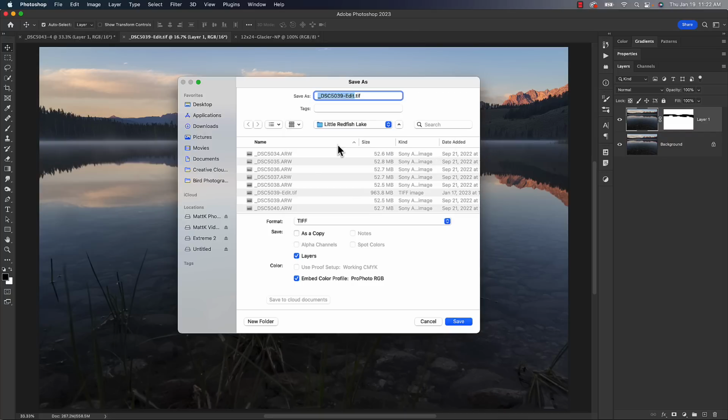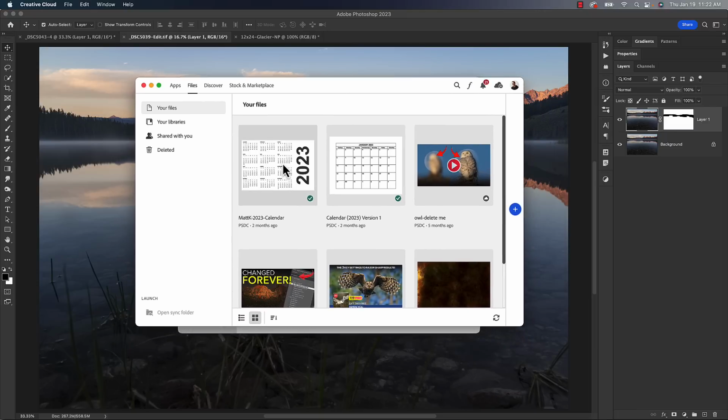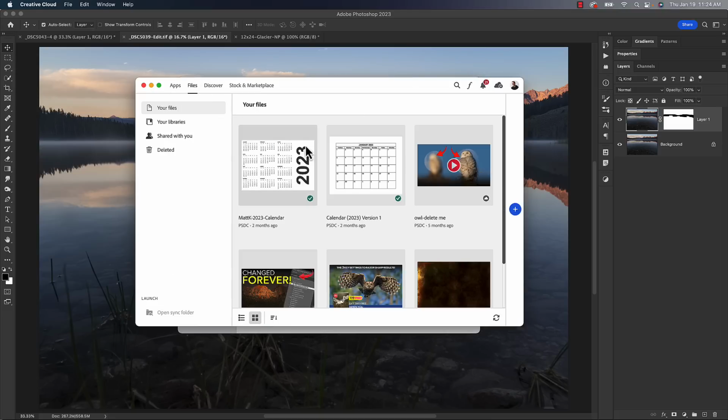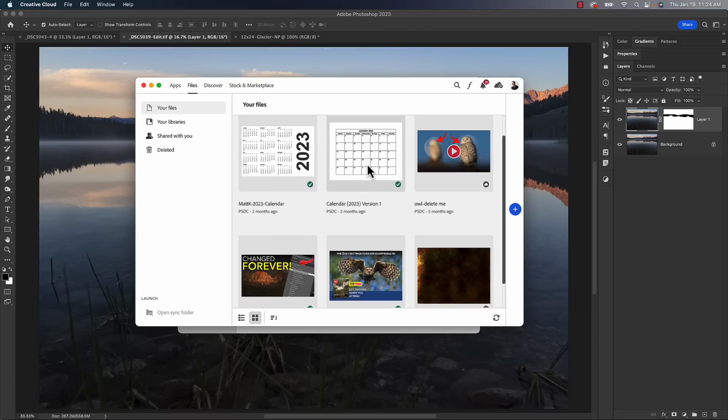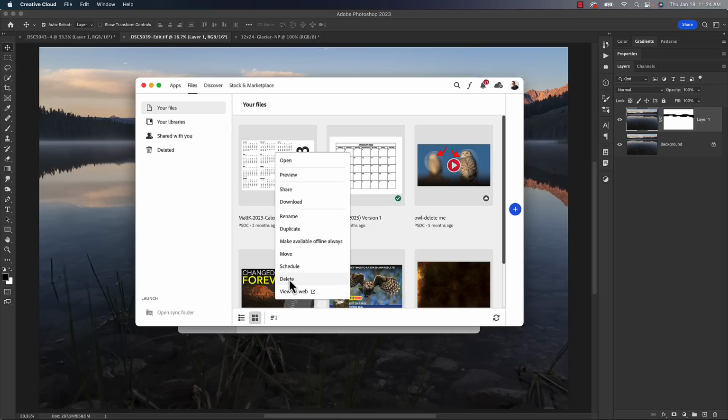One last little thing that I'll add to this is make sure you go to your Creative Cloud app, because back to that first tip where you might have accidentally saved files to your Creative Cloud. Normally you're in your Apps section where you do all your updates. We'll go over here to Files, and then you'll see any files that you've saved up into the Creative Cloud. None of these files did I ever want to save into the Creative Cloud. They got there because at some point I must have clicked on it in that window. So you can always just come in here, right click on it and choose Delete.